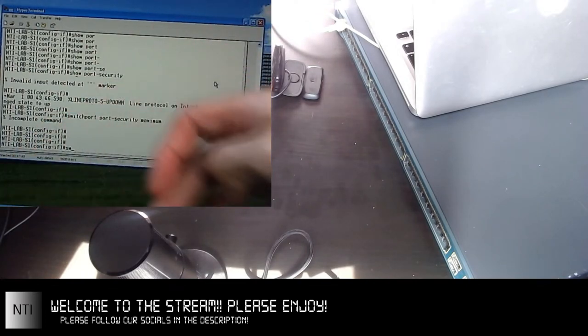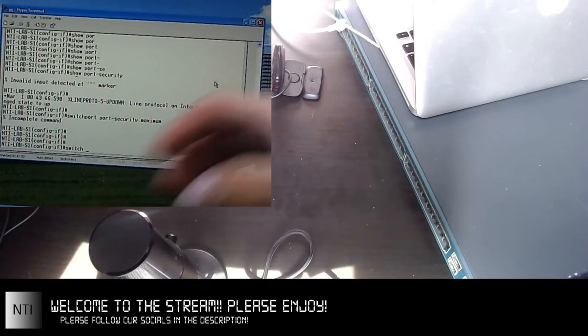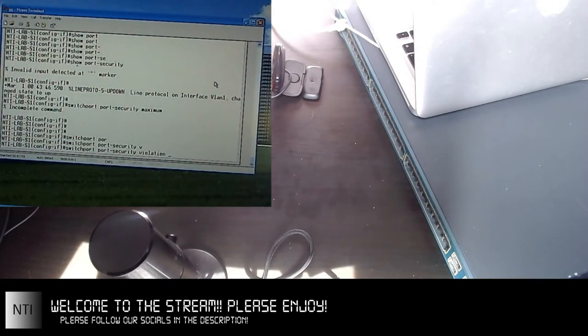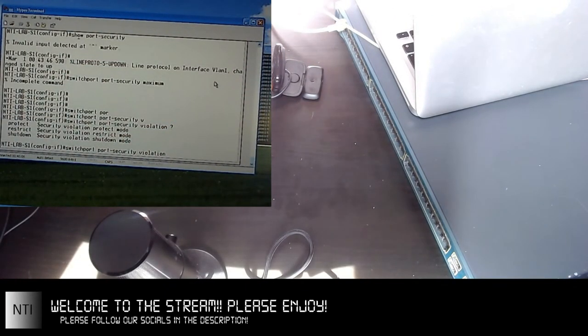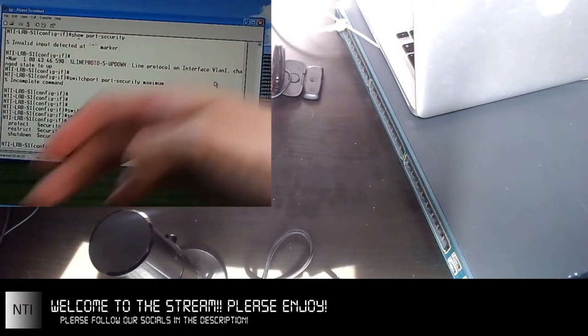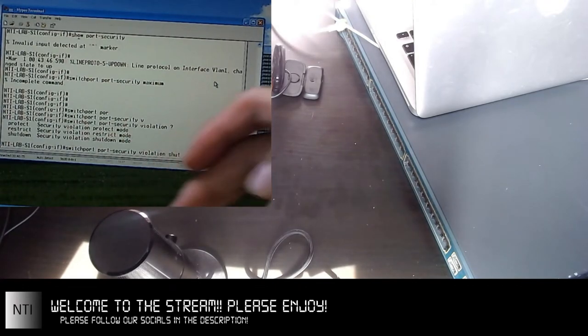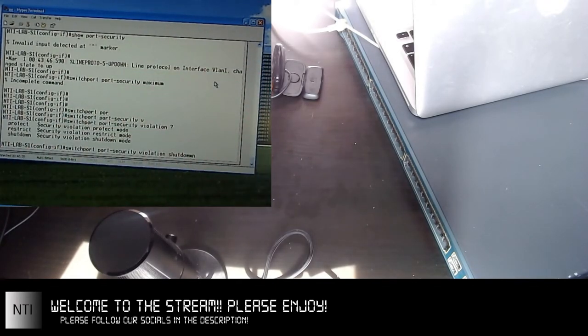So, we can now do switchport port-security violation, okay? Now, violation is basically the way of saying, how are we going to punish this guy? And there's a couple of ways we can do this. So we have protect. Protect is just going to protect the switch. Restrict is going to restrict the network traffic, so only certain things can happen. But my favorite, shut the thing down. Administratively shut it down. So basically the second that another device even touches the pins of that damn switch port, this thing's going to shut down immediately.